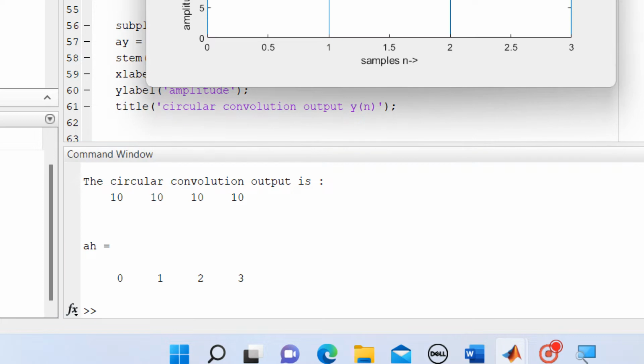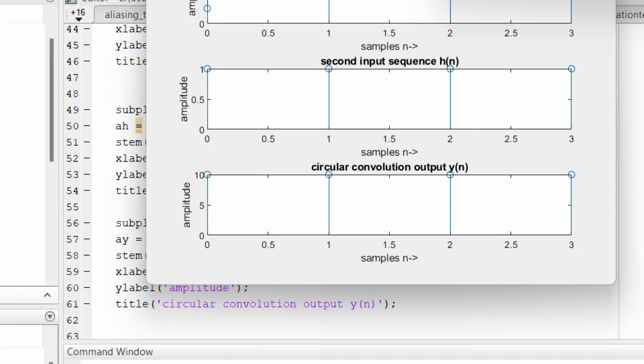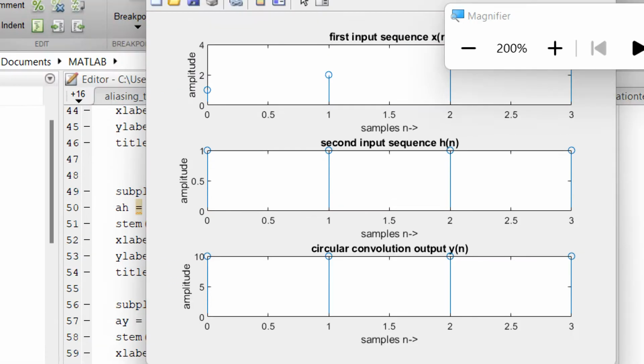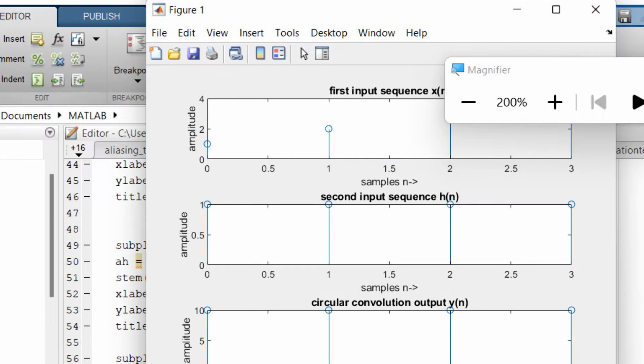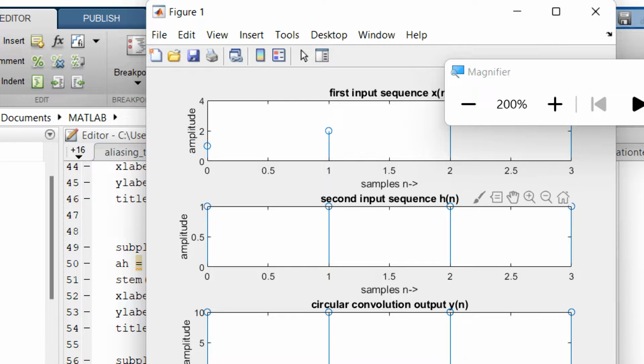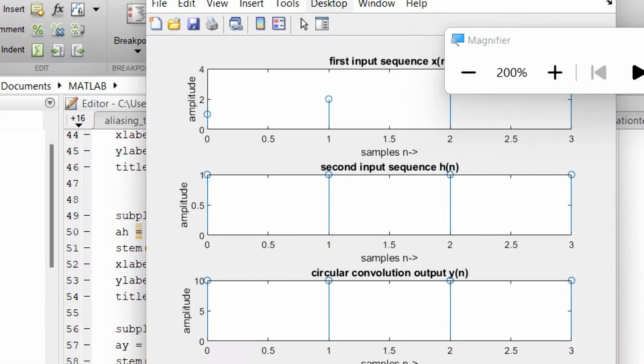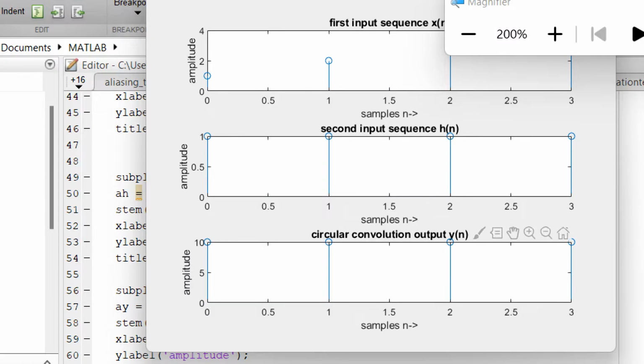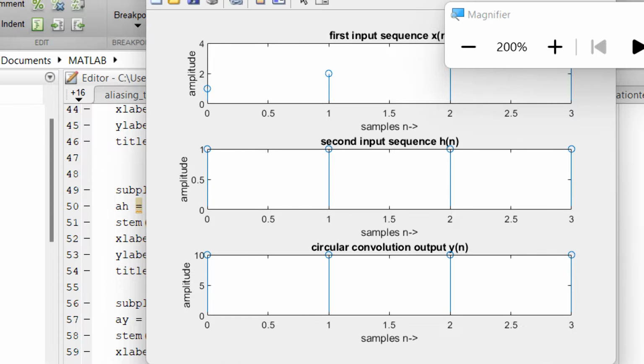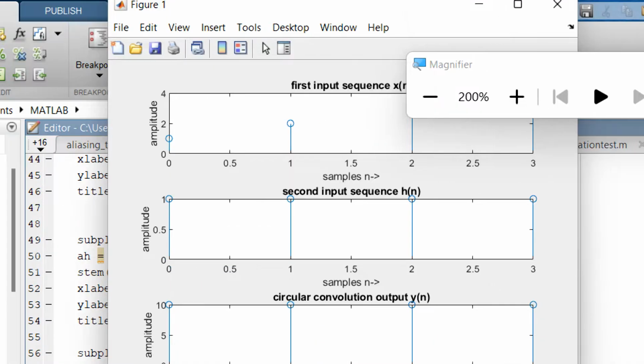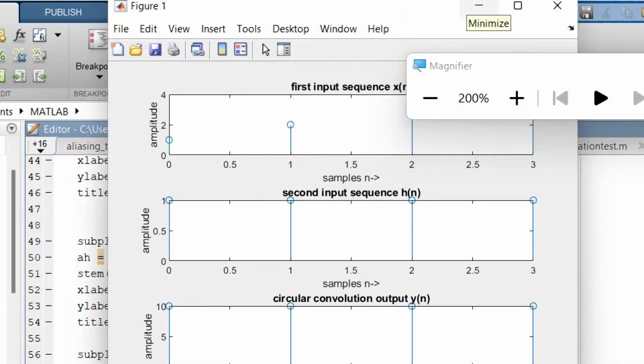The circular convolution output is 10 10 10 10. Initially we got one row, three columns; here it is 3 rows in a single column. We placed all three figures in a single plot. This is very useful.